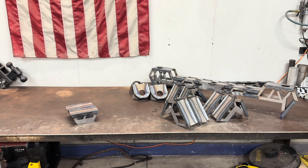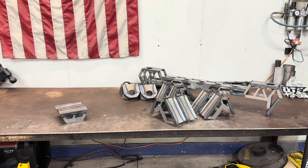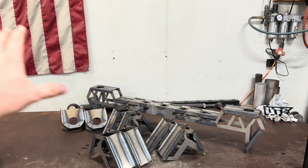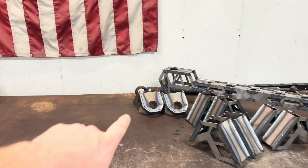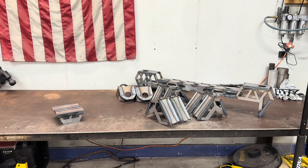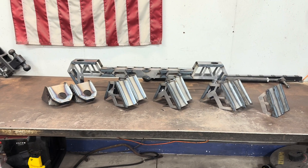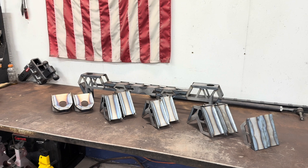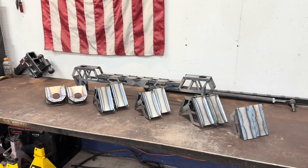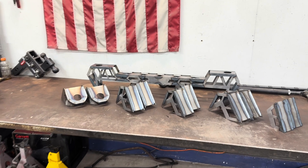Like I said, these will be available. I'm not going to put them on the website just because there's so many differences. If you're interested in these and you've already seen this video, shoot me an email and let me know what you're doing. We can work out the details of what exactly you need for your truck. If I have to make minor modifications to the width or something, we can go through and work through those details and obviously put whatever year you want on your front mounts and go from there. This just kind of makes it a little closer to being a more universal fit for these swaps. These might work for an OBS Ford too — I'm not 100% sure. But if someone's interested in something like this for an OBS, give me some measurements on your cab and we can see if we can make this work. Just trying to make this kit a little more universal for you guys.